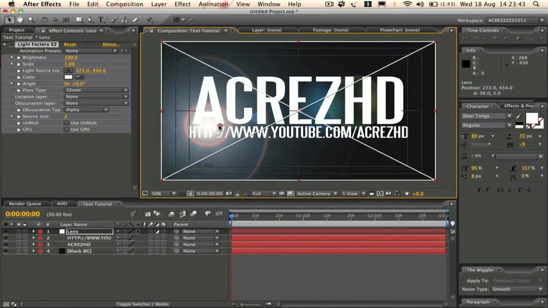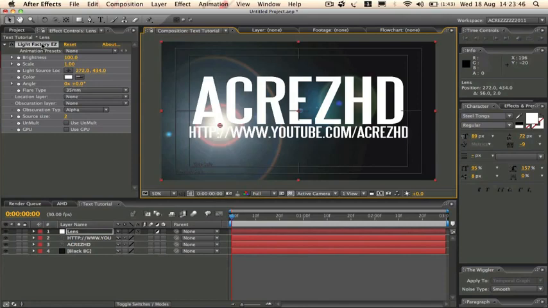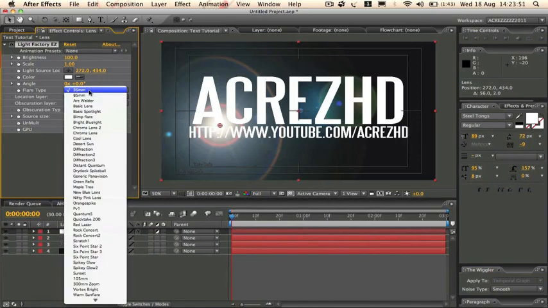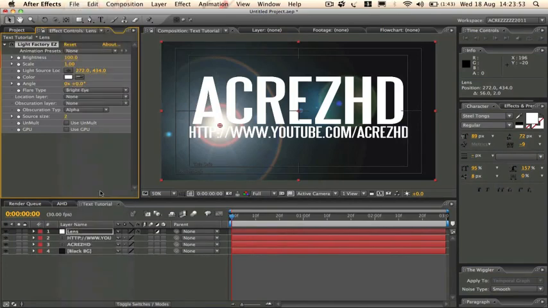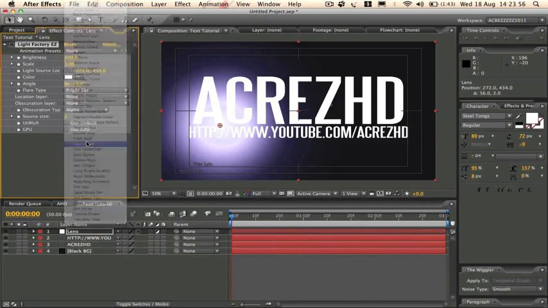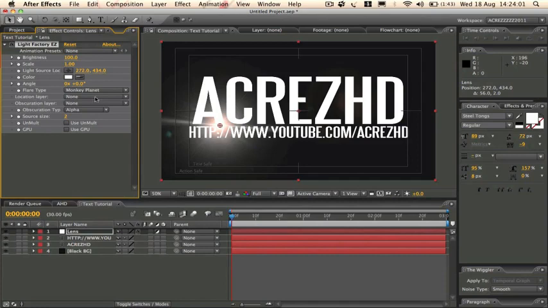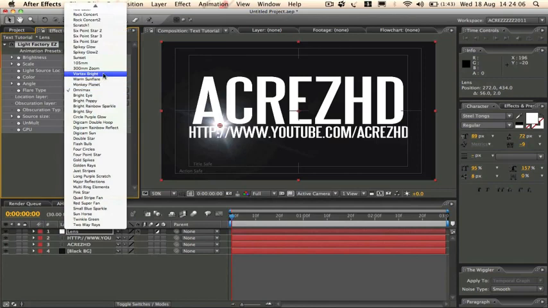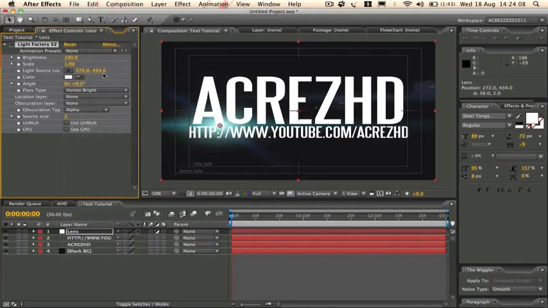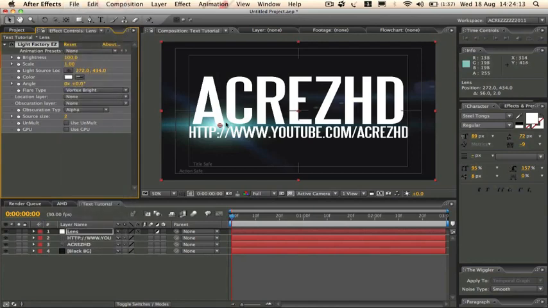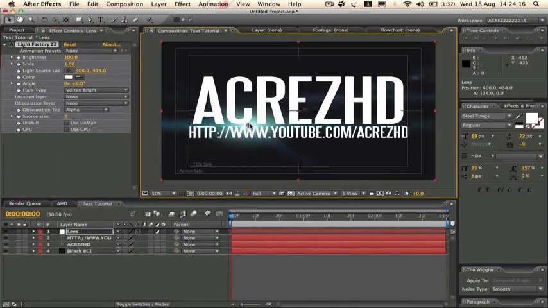So here we've got our basic lens flare. And if you go into the Light Factory Easy, then lens flare type, you've got a whole bunch of different lens flares, loads of different ones. That's not a great example, but that's a nice one. So is that one. But I think the one we're going to be using is Vortex Bright, it's called. Yep. So we're just going to leave that back there for a minute.